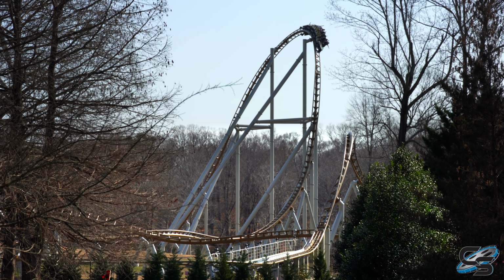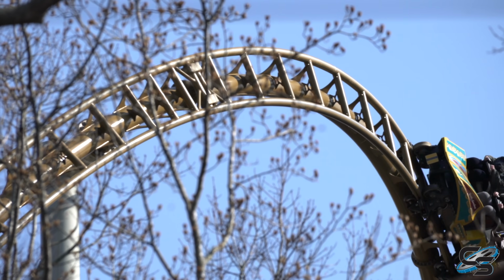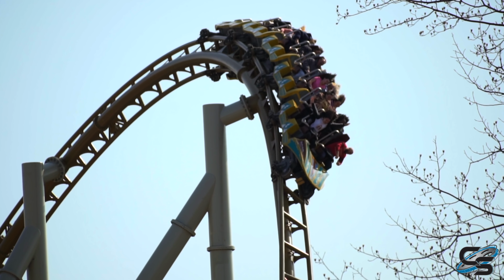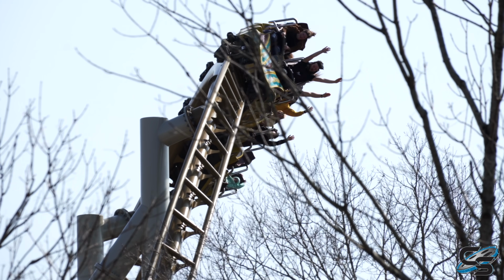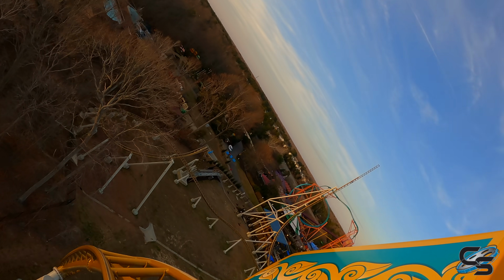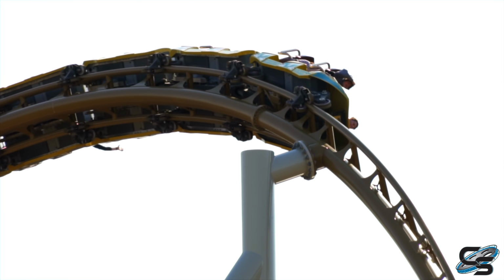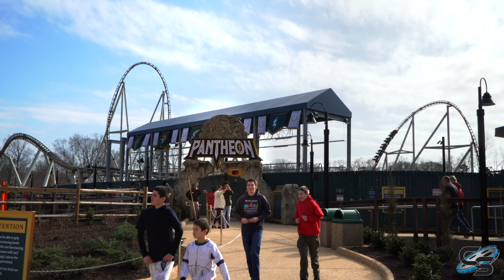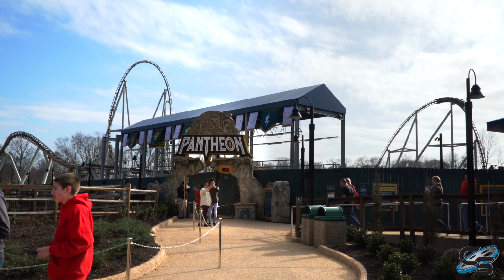It's because you slow down a little bit when you hit that top, so you don't fly over this moment, which is something that I would say you do on Steel Vengeance. So there's some nice whip coming out of this moment, but I don't think that it's airtime like you would on some of those RMCs. So for that reason, I think that this outer bank could have been a little better, but I also feel like that might be a little nitpicky. In actuality, it's still a very good moment.